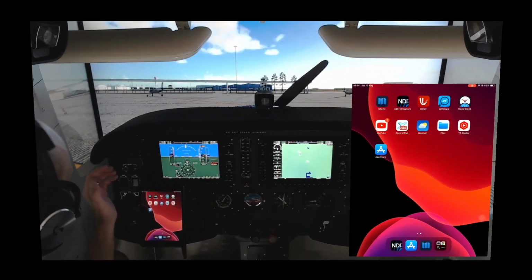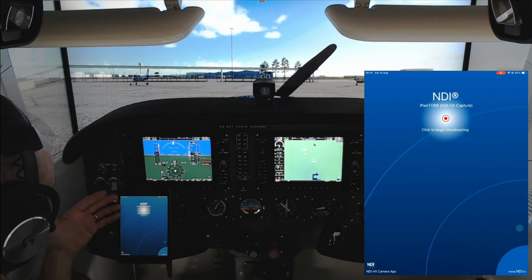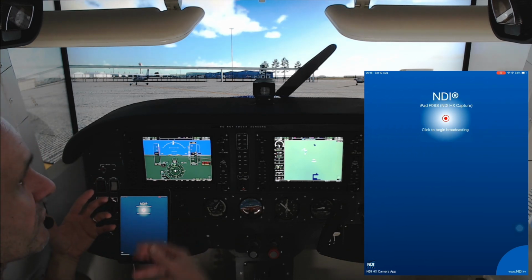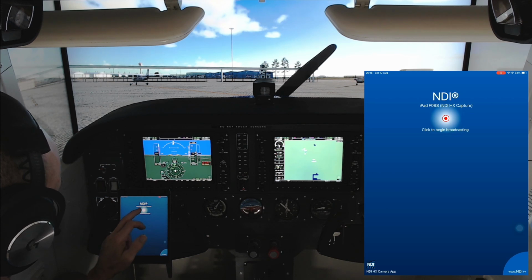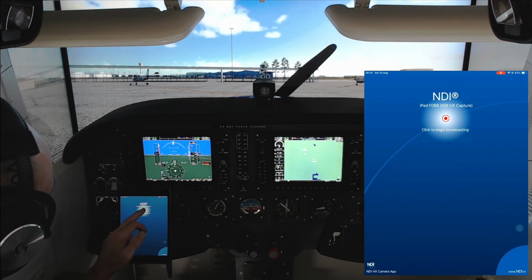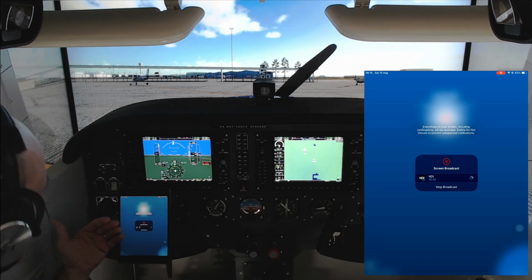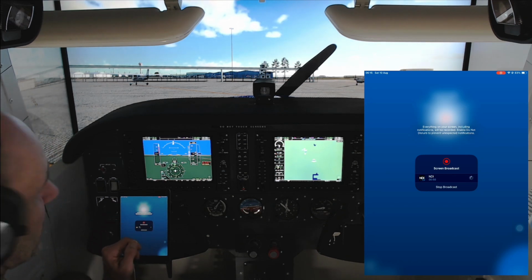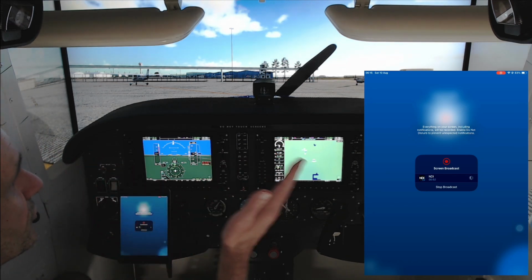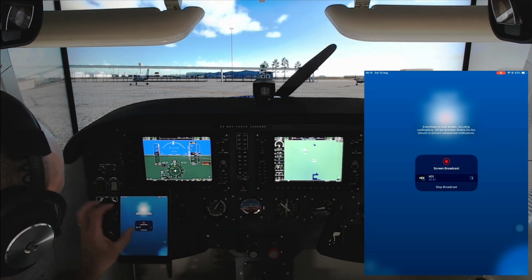and then once you've got that application downloaded, you can simply fire it up. Now, for me, I've already got this running in the background, obviously, because you're now seeing it on the screen. But to take you through it, it's relatively easy. You'll literally click on that red dot there at halfway up, and you'll have a dialog box that'll pop up similar to this, and it'll say start broadcast instead of saying stop broadcast in my case. You literally will just click that start broadcast. It'll do a countdown, 3, 2, 1, and then go, and off it'll go. So that's how you do it from this side.